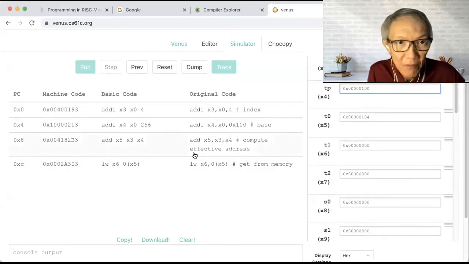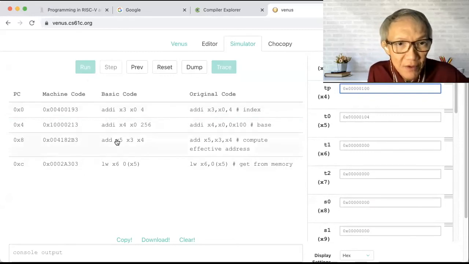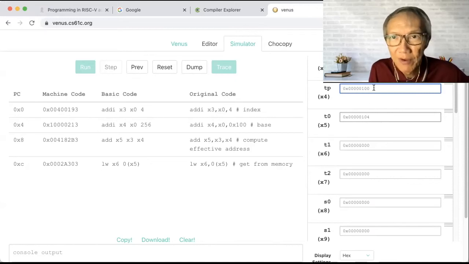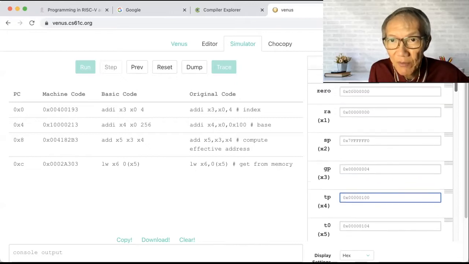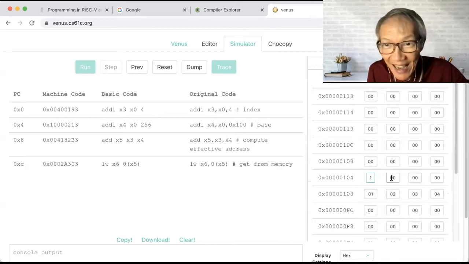Wow, hey, nothing. So what is the effective address we have? Number 5 is 104. Oh, 104. Okay, so no wonder why it doesn't work, because we set the memory at 1000. Okay, let's try again. I made a mistake because this one is the first slot of the array.